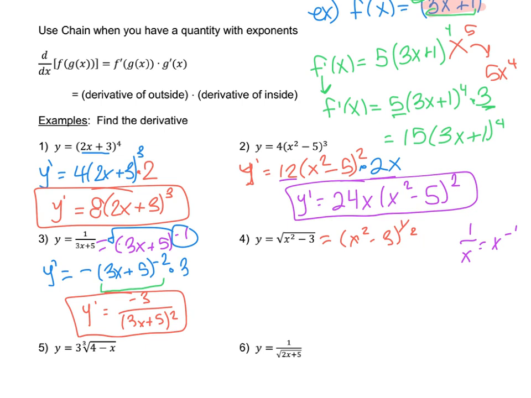So the derivative of y, first we apply derivative to the outside function, so that 1/2 comes down. X squared minus 3, remember that inside function stays the same. And then that would be to the -1/2 when I subtract 1. And then I'm multiplying that whole thing by the derivative of the inside function, which is just going to be 2x. So we do need to simplify this.